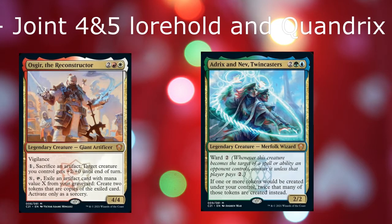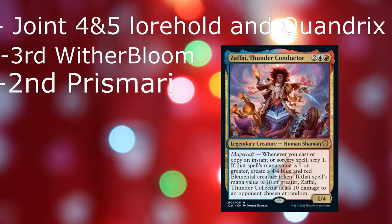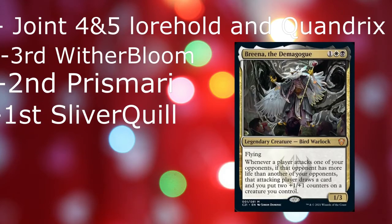Which deck do I think is best? I found this very difficult to choose as each deck has a lot of strong points. The worst deck to play was a tie between Lorehold and Quandrix. The Quandrix deck felt a bit unfocused. The Lorehold deck, whilst it can create a pretty good value engine, felt clunky as the curve isn't correctly sorted out and needs more card draw without having to rely on the graveyard — graveyard hate effects will easily disrupt it. Witherbloom offers lifegain without white, which is interesting since lifegain is often linked with white, and creates a pretty interesting strategy. Prismari feels like the most powerful deck — the ability to durdle around, let people ignore you, and then just win on one turn feels great. And number one is Silverquill Statement. This deck is perfect for Commander because it's social — you get to make deals with opponents, break deals, and do what Commander is all about and socialise with the other players.